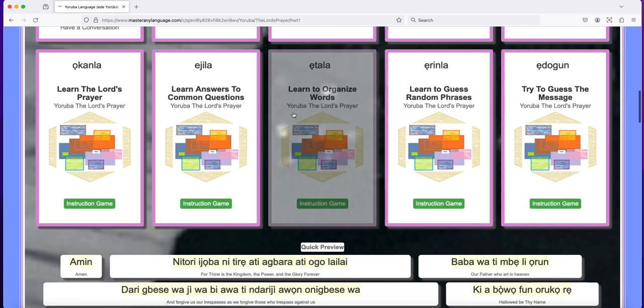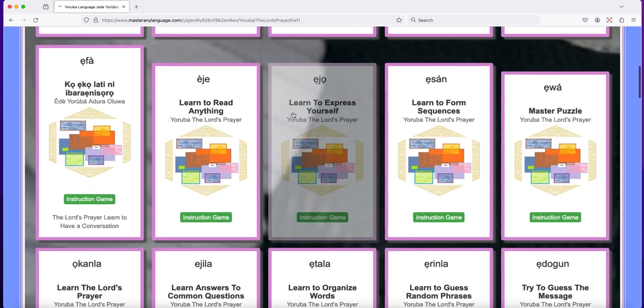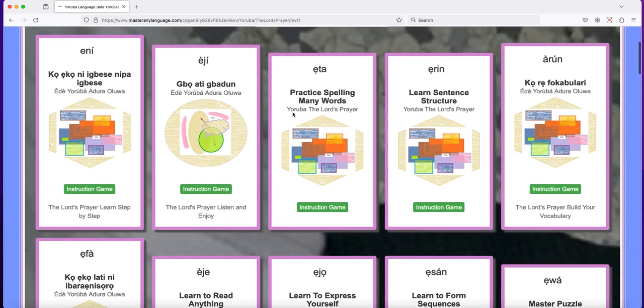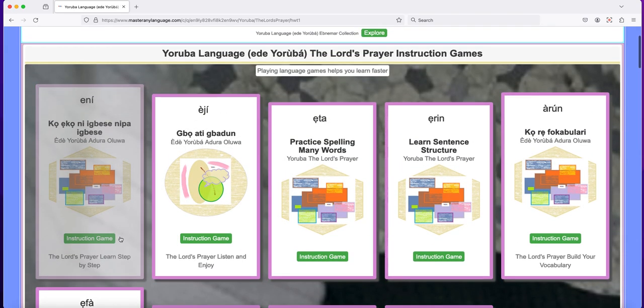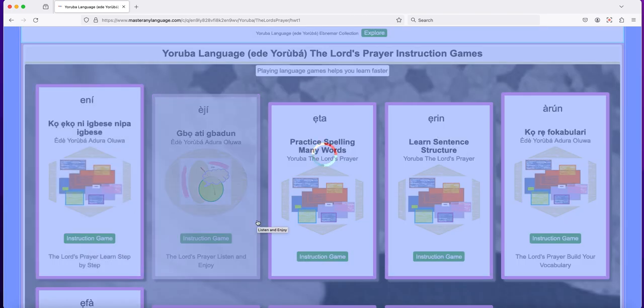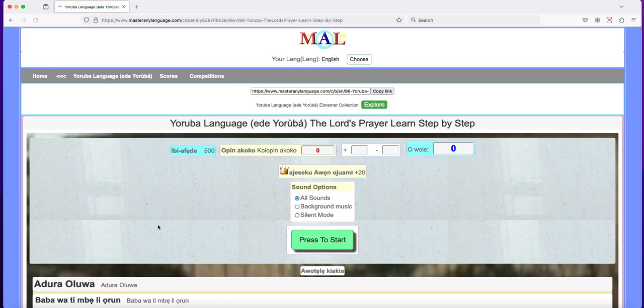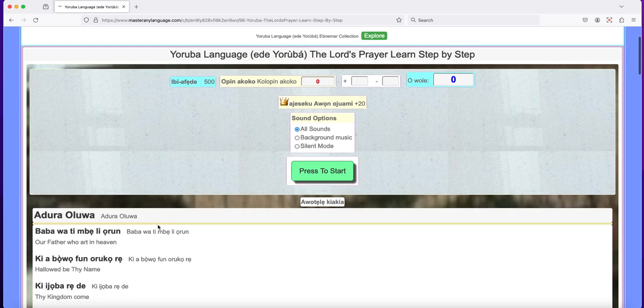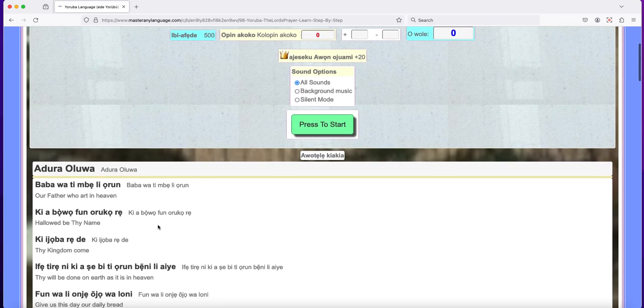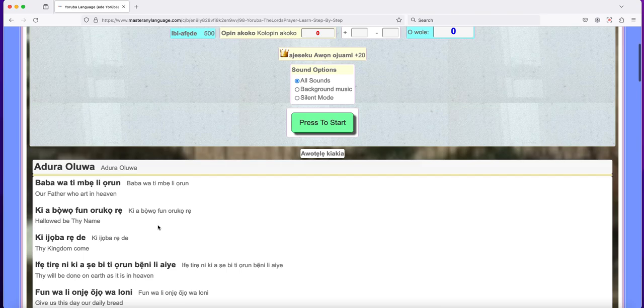But what I'm going to do is just go, and for the Lord's Prayer I'm just going to do the learn step by step instruction game. Okay, so this is the Lord's Prayer in Yoruba language.